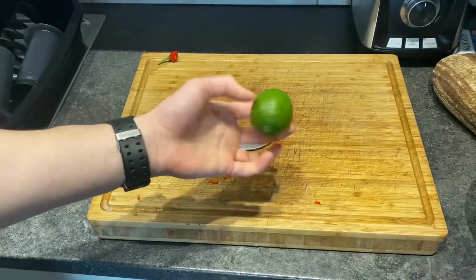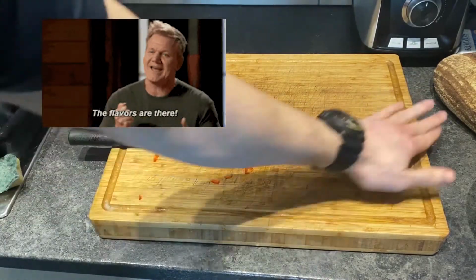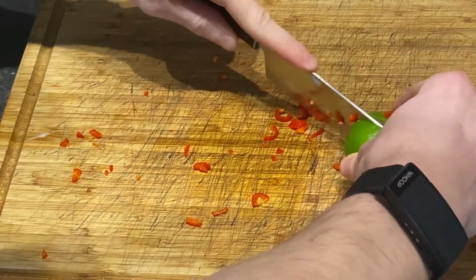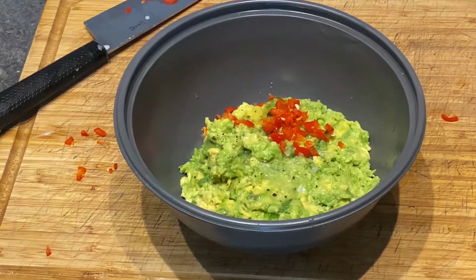Before you cut your lime, give it a roll. Again, another Gordon Ramsay trick, okay? Get the juices flowing in there. Cool. Lime, halved. In. Now, we mix.